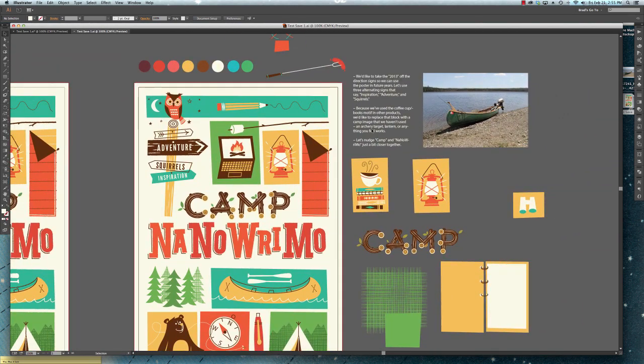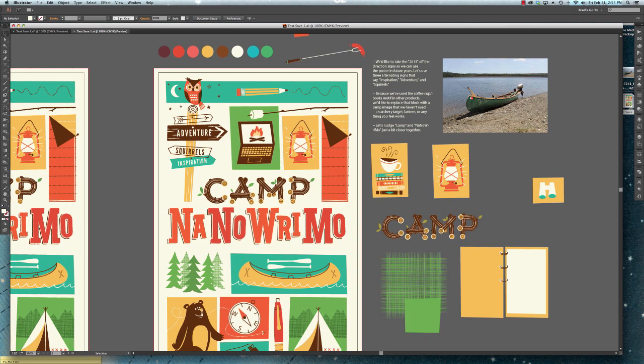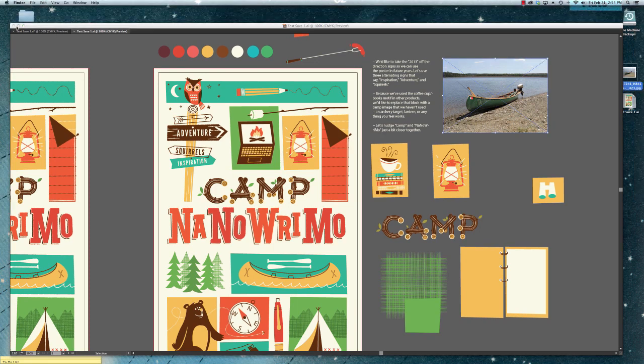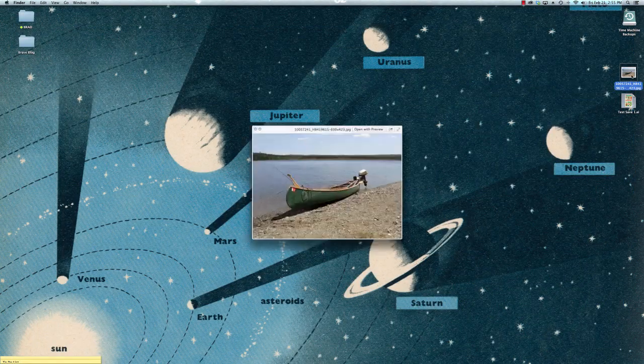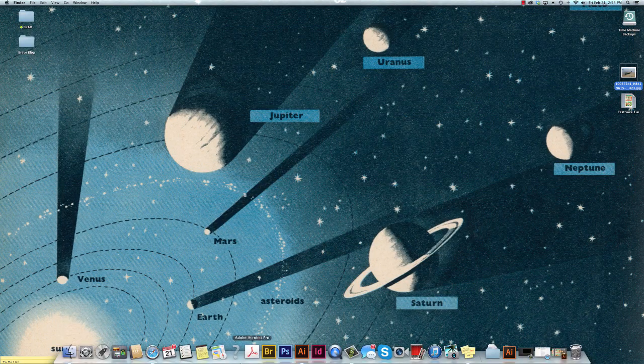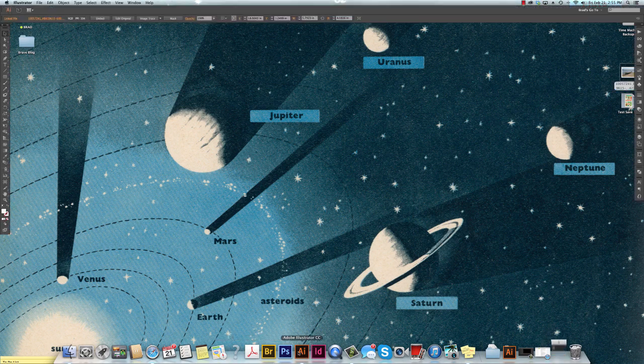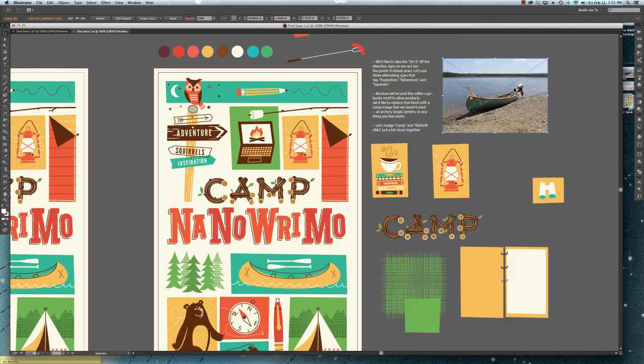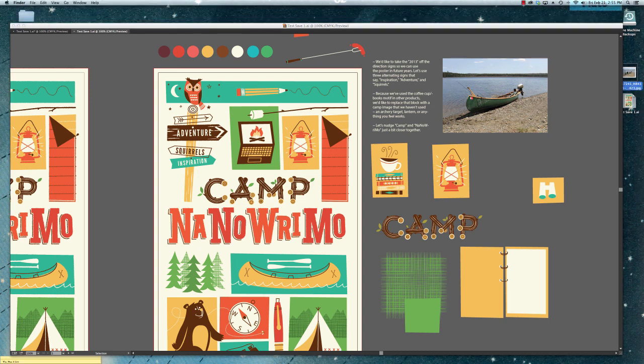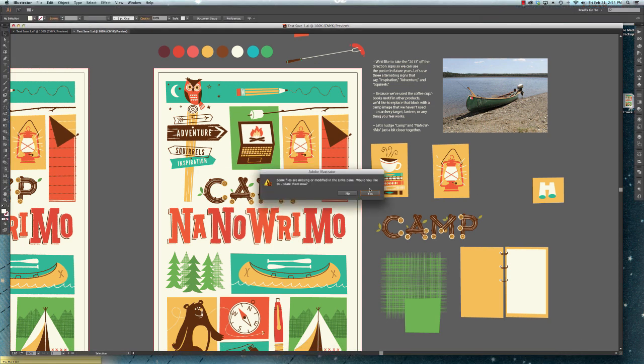But if I was going to send this to somebody else, you need to make sure that things are linked, because right now, if I go on the desktop, there's that canoe image right there, and I have it on the desktop. That's where I have it linked, and I dragged it from the desktop into here. But if I was to send it to someone else, it would be just like me having this in the garbage can, because they don't have this file. It's not going to save that file, and it's going to tell you there are missing or modified links, and so if people open up the file, they won't see this image.